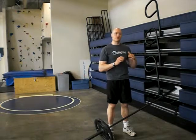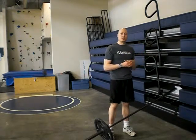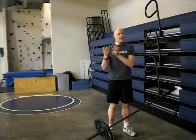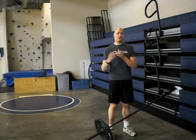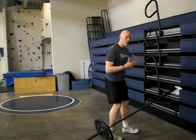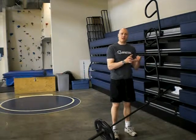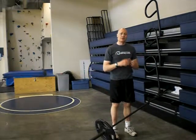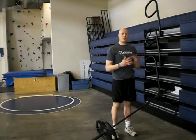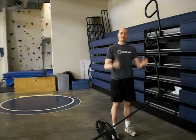Another cool thing is when you are trying to manage more fatigue. If you're doing a higher volume program with lots of sets or higher repetitions, what tends to happen is as fatigue sets in — which may be necessary for a hypertrophy goal — that fatigue causes the movement to break down and your squats start to get into a position that becomes ineffective at training the legs and puts more stress on things like the back. So this has some use. It's not necessarily a replacement for a regular barbell squat, but it has some cool uses and may be a good fit at times for you. Enjoy.